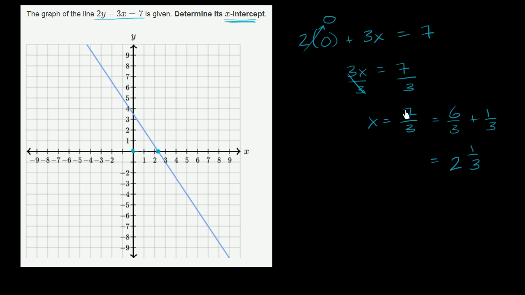And so that's its x-intercept, 7 thirds. If I was doing this on the exercise on Khan Academy, it's always a little easier to type in the improper fraction. So I would put in 7 thirds.